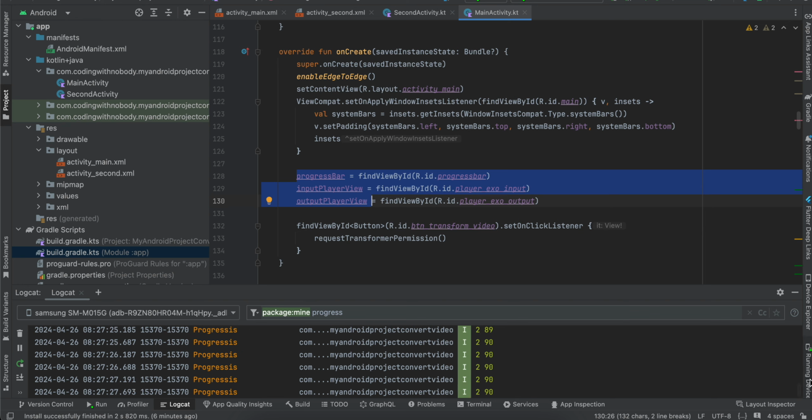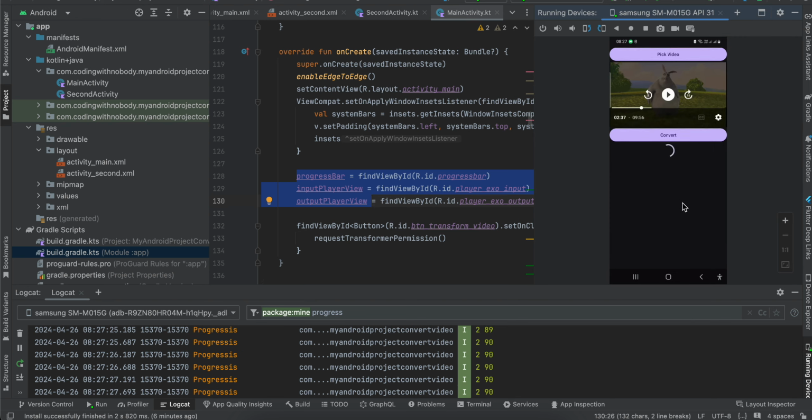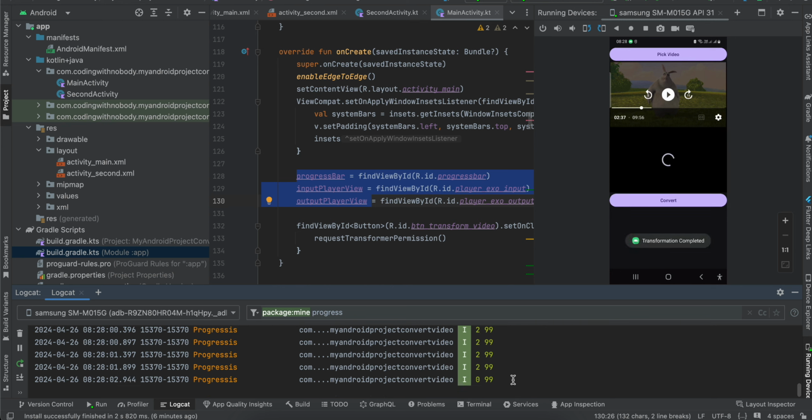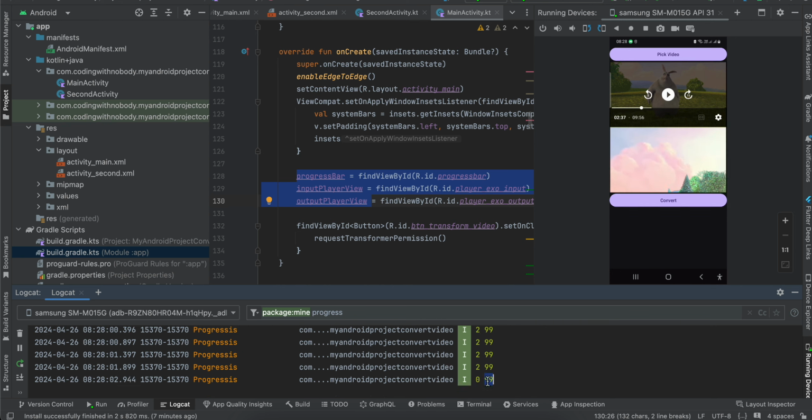Okay, so the output should be ready by now. So I'm just showing you my device again. Okay, it has moved above 91, like in the previous video it didn't move above 91, right? But here it is moving, which is a good thing, because sometimes what happens is that the time taken from 91 to 100 might be very little, and it immediately closes. But at the end, this 2 should become 0. That's an important thing which you can also keep track of. So here you can see it became 0 and this became 99. I mean 100, it took very little time, that's why it didn't display 100.